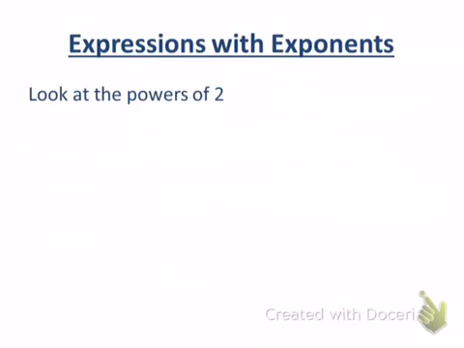Let's look at the powers of 2. Here's the powers of 2. 2 to the first is 2. 2 to the second is 4. 2 to the third is 8, and 2 to the fourth is 16, right? So what patterns do you see going on here? They double as they go up. What's another way you could say that? They grow as the exponent adds 1. The exponents are increasing by 1, and the other things are increasing by a factor of 2.